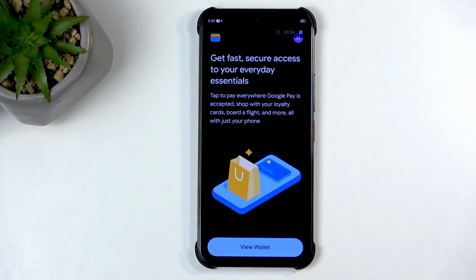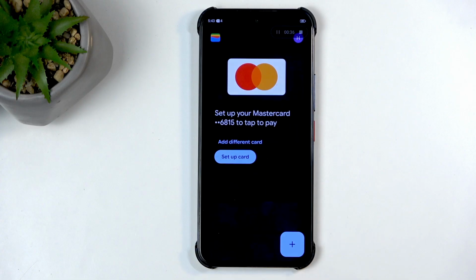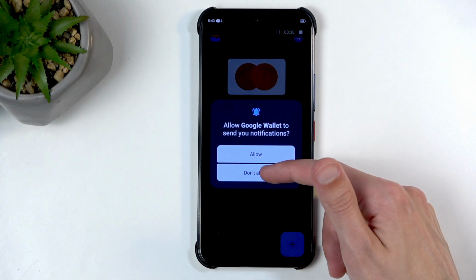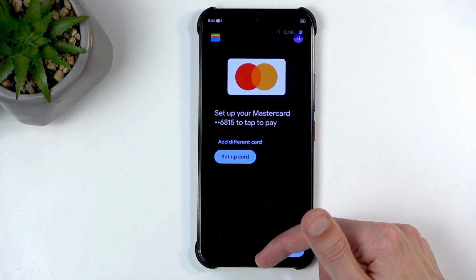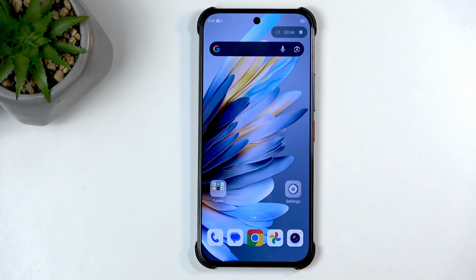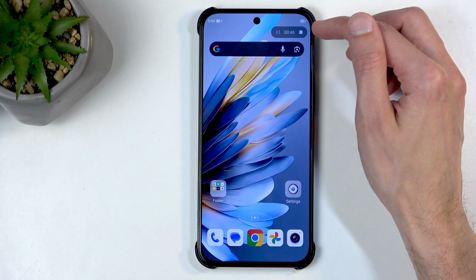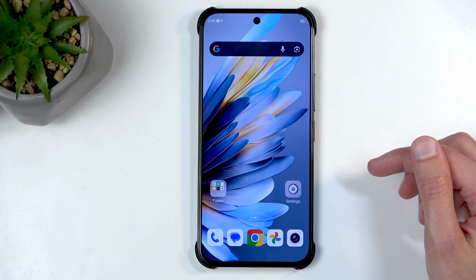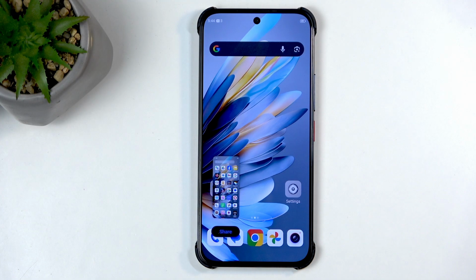Let's give it a second. Anyway, I'm gonna click now on the stop. This will save your screen recording.